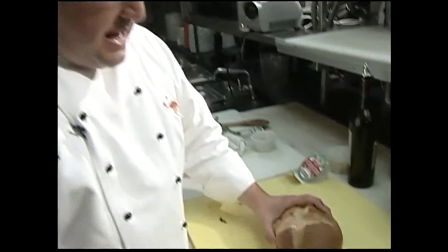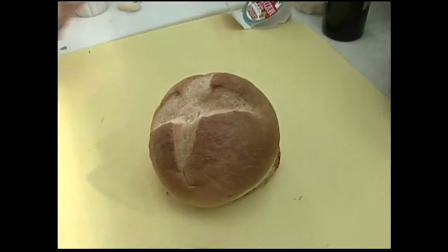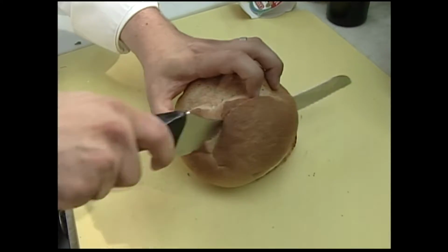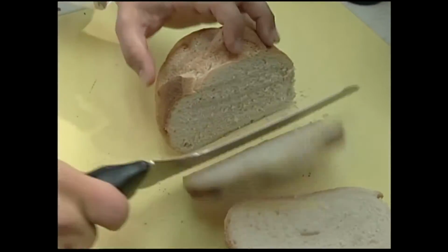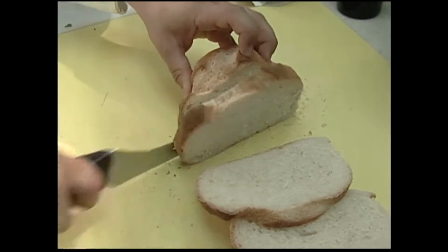Now, while our tomatoes are still roasting and charring, I've got some nice sourdough Tuscan type bread. It's a sourdough method, but Tuscan. So if you get a nice Italian bread with a good crust, you just want to cut a couple of slices of this. What's nice is when it has those nice big holes. This bread is a little bit more dense, but it is nice for a bruschetta.